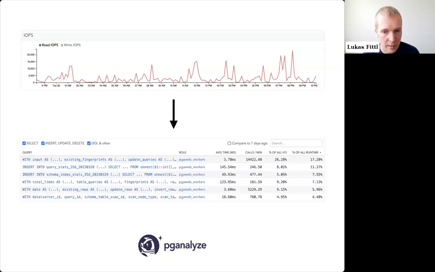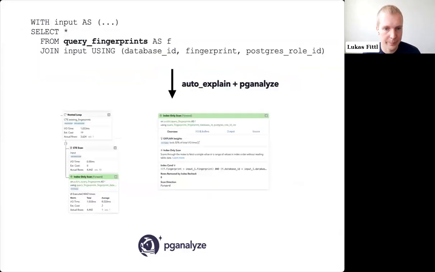So what pganalyze does, and this is something we've done for many years now, is we give you an overview of all the queries that have run in the system, and we let you do a breakdown into what each of these queries has done over time. So this is not new, but it's a very important feature. We initially built this many years ago because we ourselves were running a Postgres database and we needed to optimize it. And this was how we turned the intransparent picture of a database using a certain amount of CPU into an actual understanding of which query is causing the slowness in the system.